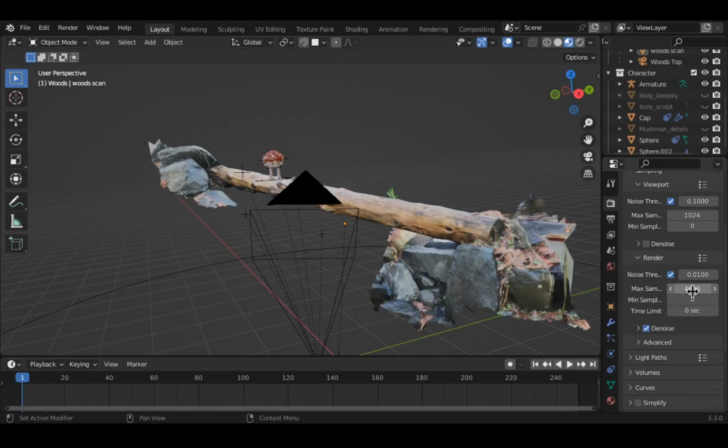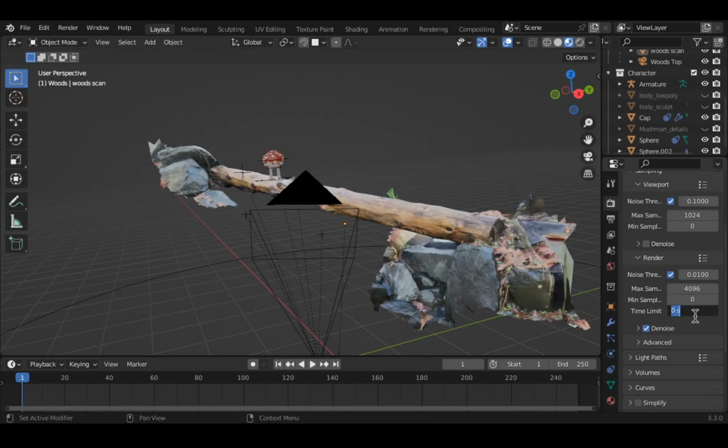Sometimes I'll set a very high sample rate and then give it a time limit, so you can set how long you want each frame to render. If you want 5 minutes for each frame, I think that will be adequate. Then you would know exactly how long your animation is going to take to render. This little button down here is a lifesaver. Denoise is so good.